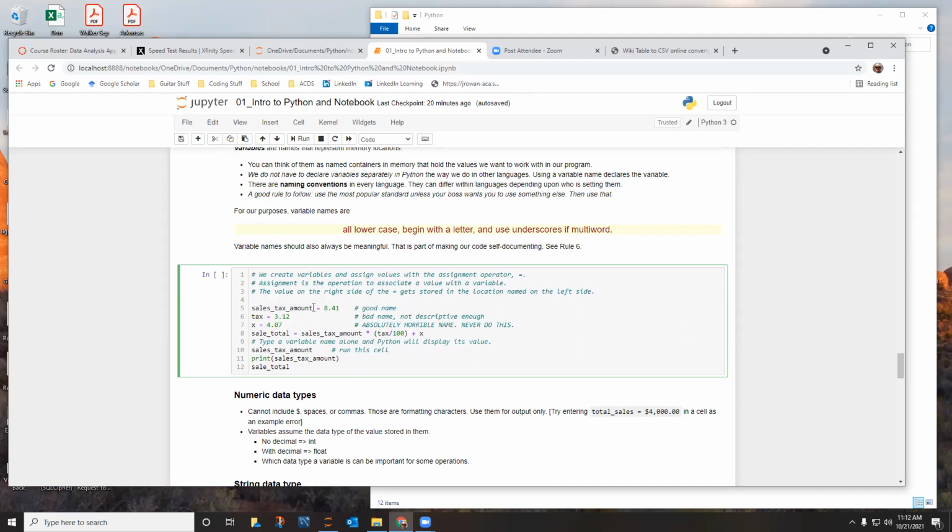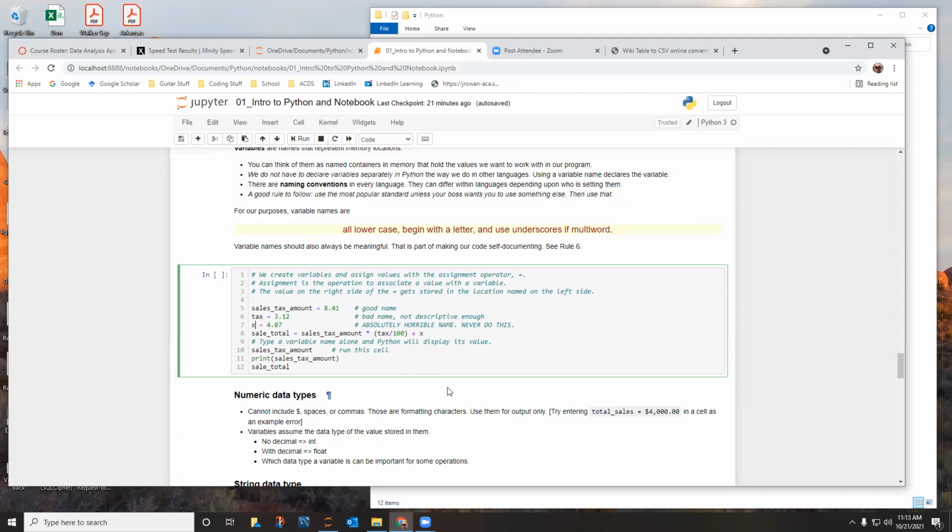Sales tax amount. Okay, that's a good name. Sales tax rate would be like a percentage. That's a meaningful name. Tax, you don't know. Is that income tax, sales tax? Just as an example. So there's no penalty for a long variable name. You don't want to go too far in an extreme like that, because it can take up a lot of screen real estate. But like I said, a variable X, not good. So yeah, meaningful variable names.